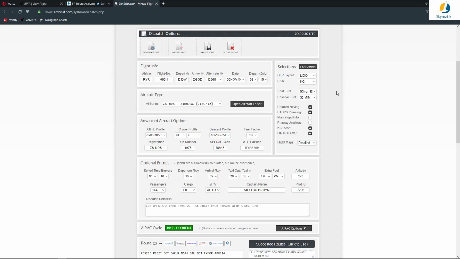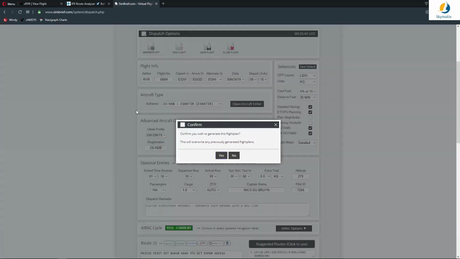So we did the visual flight planning. We're happy with what we see, and now we are going to get what we see by bringing it the other way around from Navigraph into SimBrief and then taking it back to the sim. So two good reasons, I think. So let's generate that OFP then.